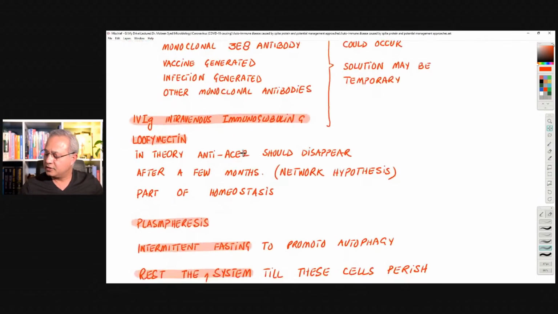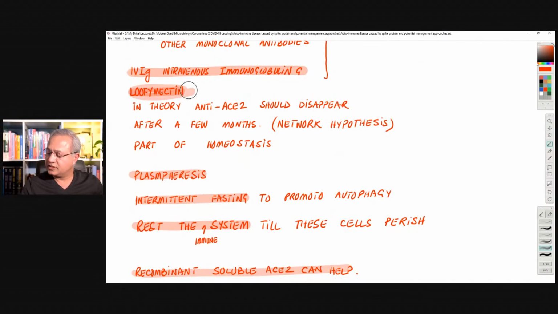Then this is a drug that I think we all know about because it binds, and we have seen that study, it binds with the SARS-CoV-2 spike protein's RBD area. It is possible that this can bind to this antibody as well. And we also know that it can bind to ACE2. So if it is in good concentration, then it can block the ACE2 from being used by this antibody as well. So this is another potential therapy.